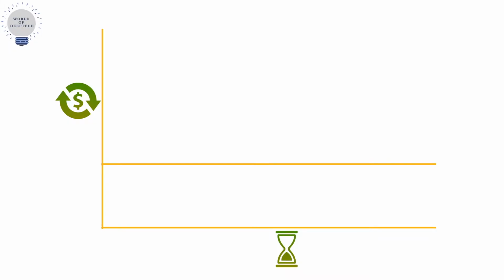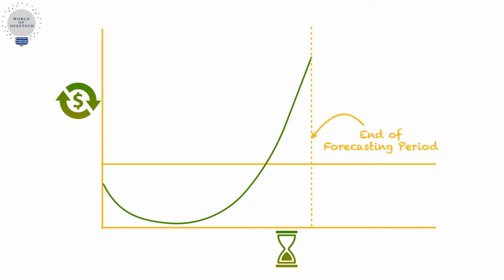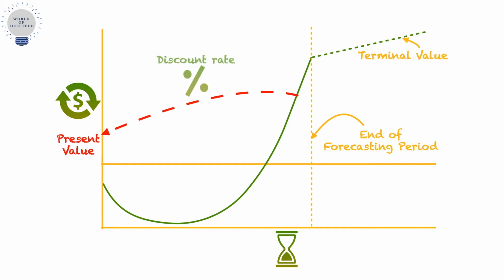The free cash flows of a startup look something like this. We can't keep projecting into the future ad infinitum, and firms can't keep growing like that either. So, we assume a forecast period over which the company grows rapidly. Beyond this, the firm is assumed to achieve stable growth rate into the future. This growth rate is used to determine the terminal value. The free cash flows over the forecast period and the terminal value are discounted back to the present value using a discount rate that takes care of the risk profile of the company.